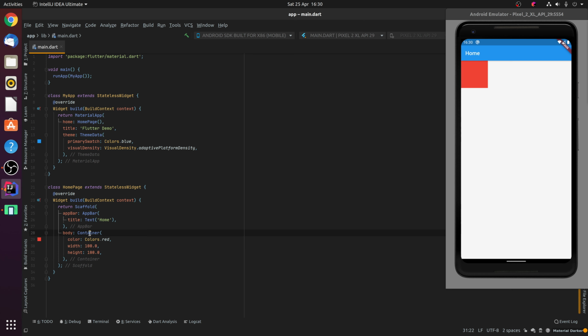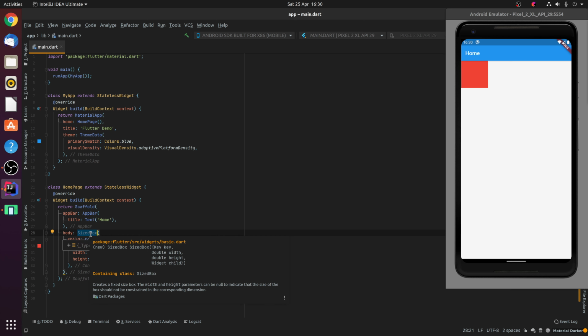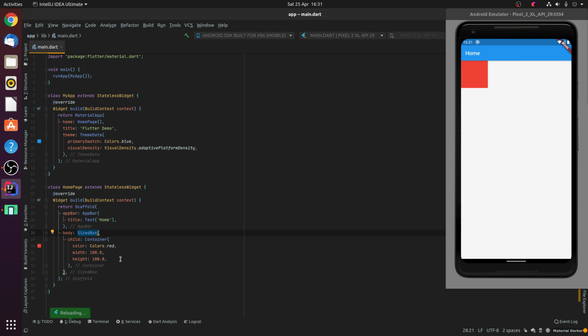Now, the container widget can be wrapped inside a SizedBox widget. By default, if the SizedBox does not specify a width and height, i.e. if these values are null, then the SizedBox will automatically size itself based on the width and height of the child widget. You'll notice in this case the container has a width of 100 and a height of 100, meaning when the app hot reloads you'll see nothing change because the SizedBox will be exactly the same size, with a width of 100 and a height of 100.